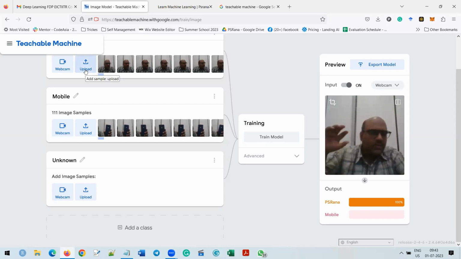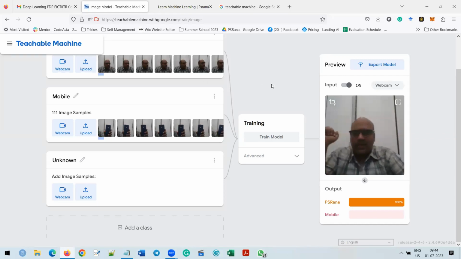Okay, class. Let's suppose you have a dataset and you want to build a model. In that case, there is no need to take the webcam and push the button that will take your images, and you can directly upload. Let's suppose one is dog, so upload all the dog images. Second is cat, so just upload the cat images. So build a model that will classify any new image that comes, whether it is a cat or a dog. Now I'm talking about, let's suppose I build a system.